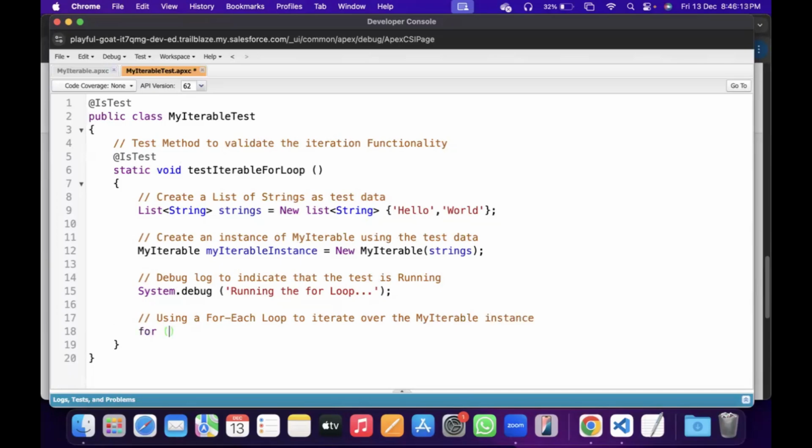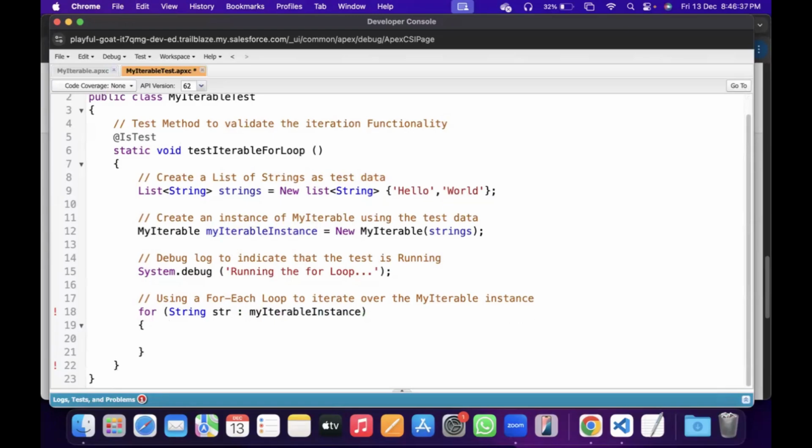How? For string str, you can provide anything, right? Next, what's that name? My iterable instance. This one, my iterable instance.